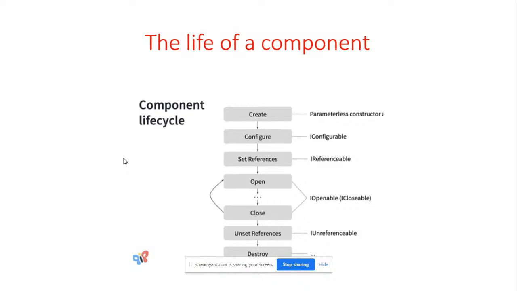There are also 2 interfaces: the IExecutable and the INotifiable interface. And then you can close your component once all the tasks have been done, and unset the references. In other words, you close the links to all your dependencies, and finally you destroy your component. Basically, you clean the state of your application.